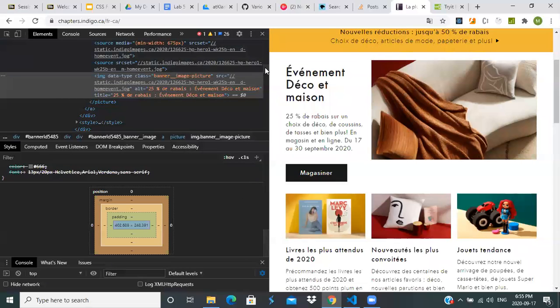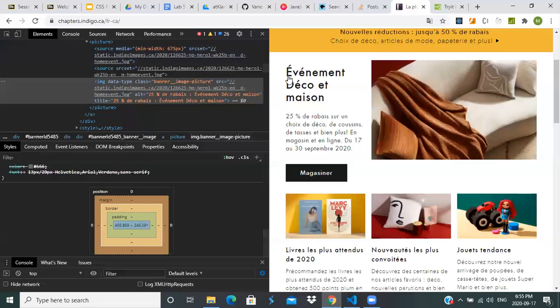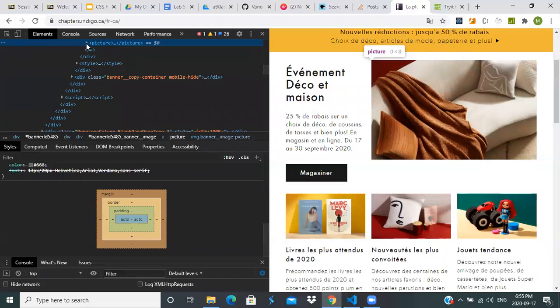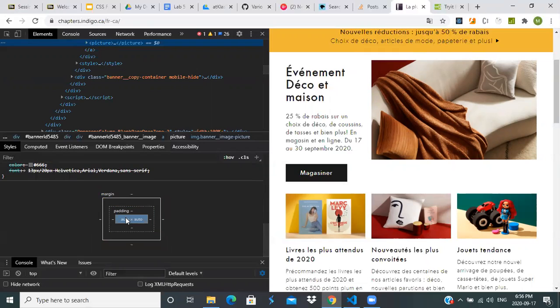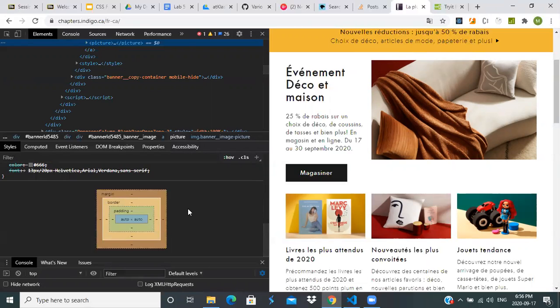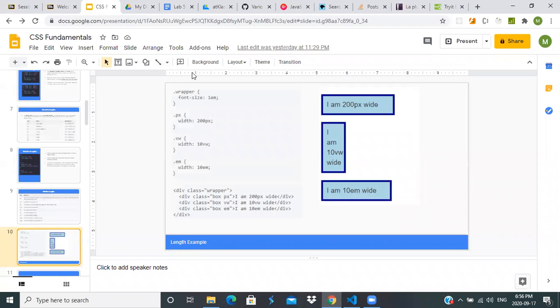So I don't know if that confused you anymore, but if it lives in a parent tag that is a picture, and this picture has a certain height and width, when you go to the element and you say, I want it to be 100% of the height and width, therefore it should fill up the entire container itself. If you were to say I wanted to do 25% of it, it would only take up 25% of the container. So if it's confusing, don't worry, we'll go over it again at the end. But the point to take away is that everything in CSS is a box.